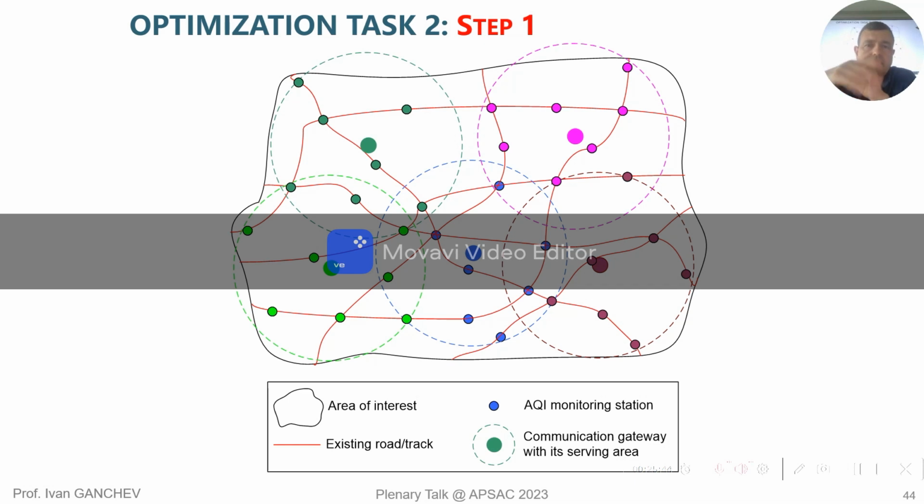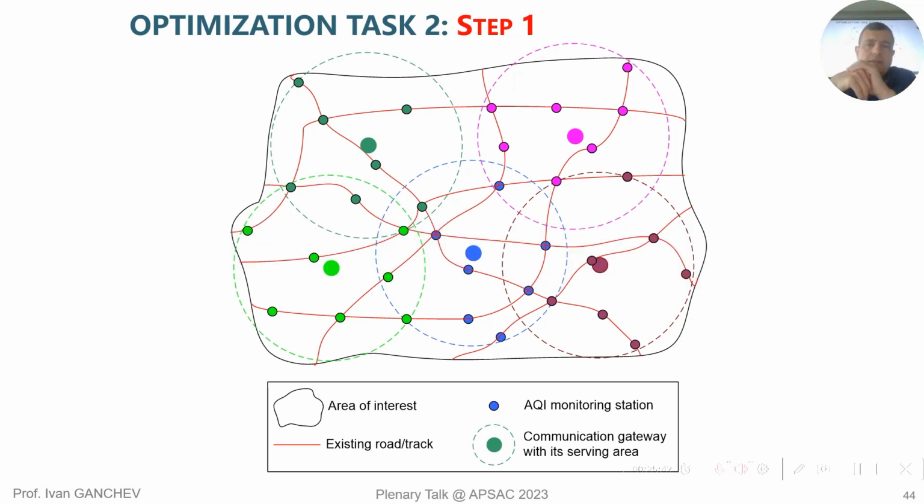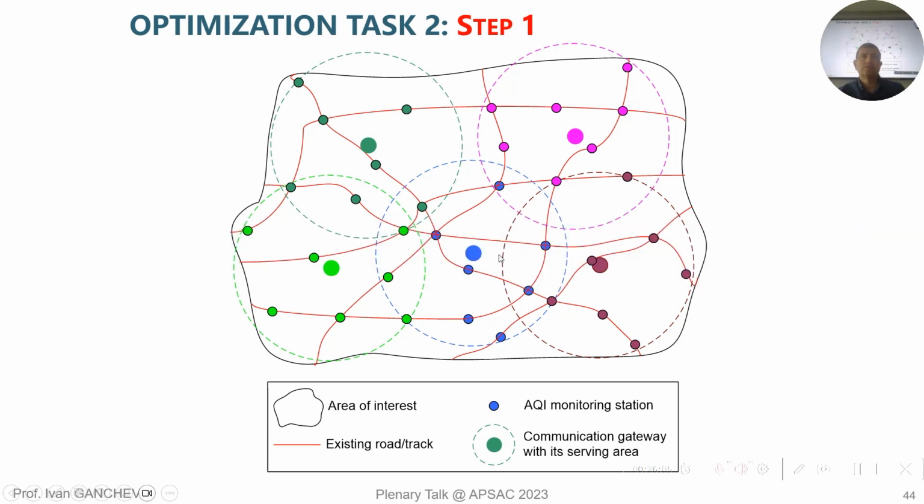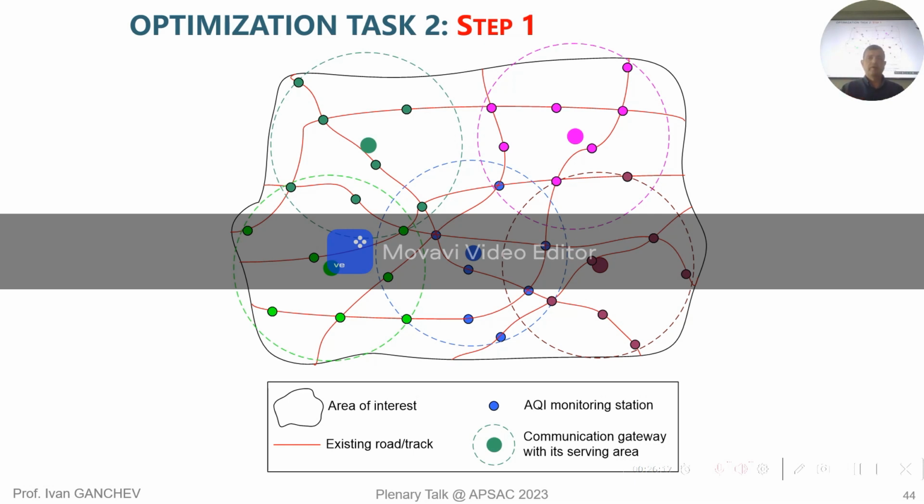So in the solution here, what is targeted is to achieve uniform loading on each communication gateway. So in this simple example, each gateway is serving 7 monitoring stations, so equal load among all these 5 communication gateways. But now the next optimization could be in relation to the maintenance and reducing the transport expenses related to the cost of transportation of serving people.